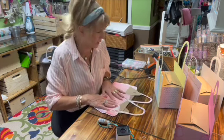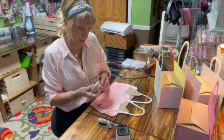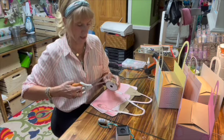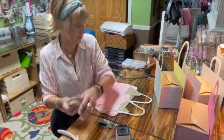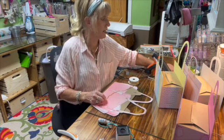Now on this one, what I'm going to do is, this has got chains connecting the handle. So I am going to put some chains on. I got my hot glue gun all wrapped up here, warmed up.